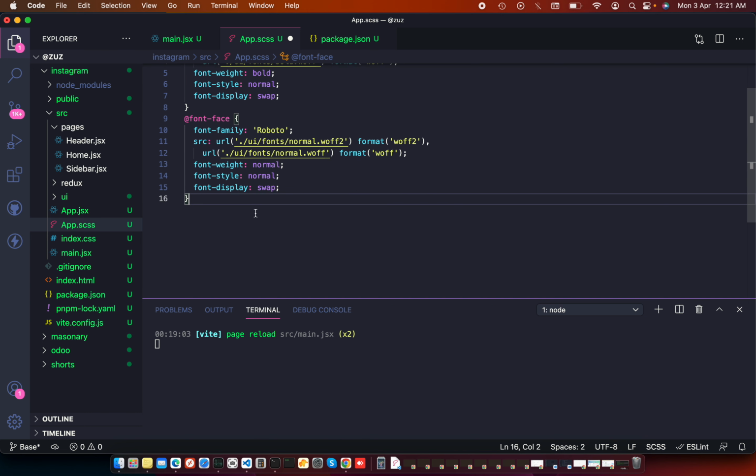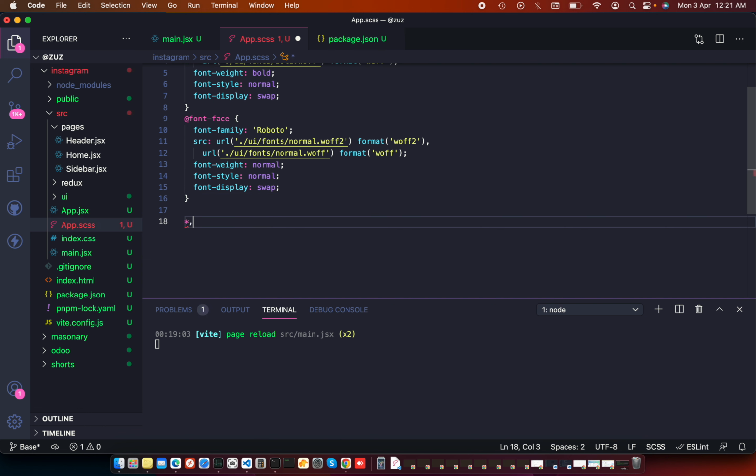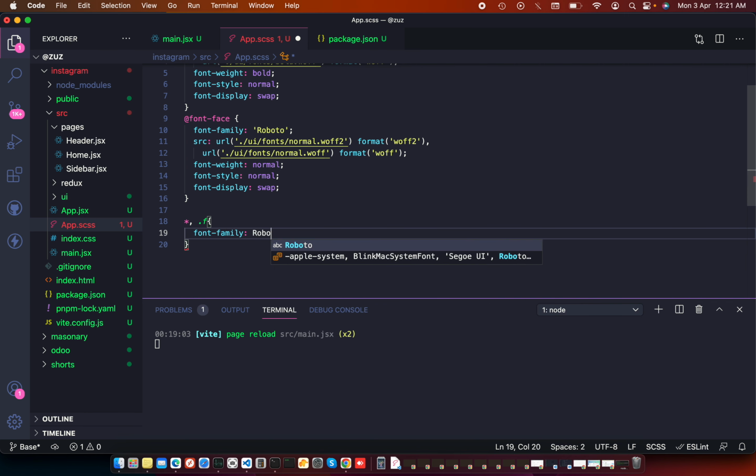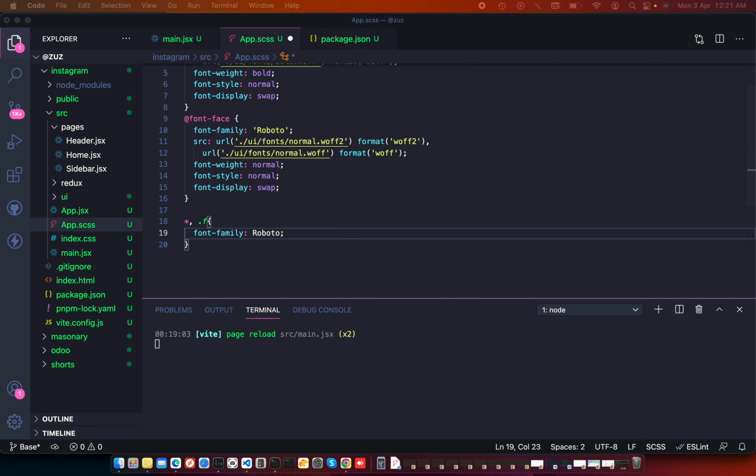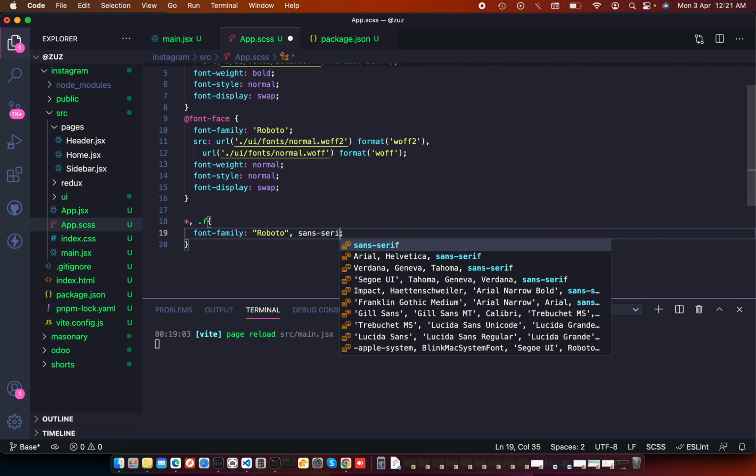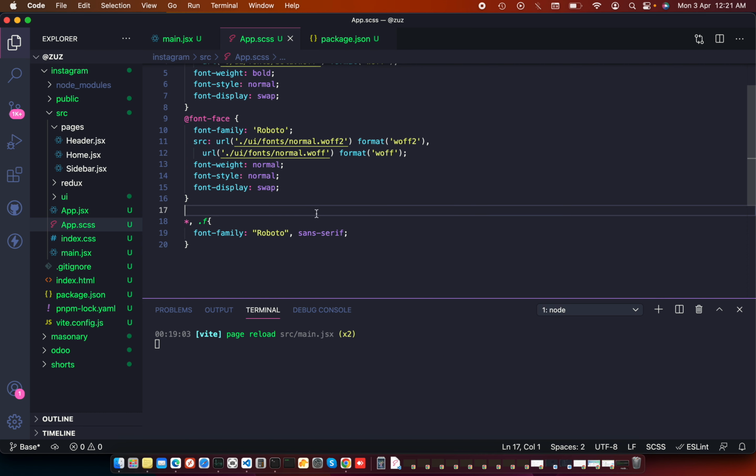Now let's add star, and just let's create a class, and let's call it F, and it has font family of Roboto. Good. And if we can give a backup font of sans serif, that is almost built into most of the systems.